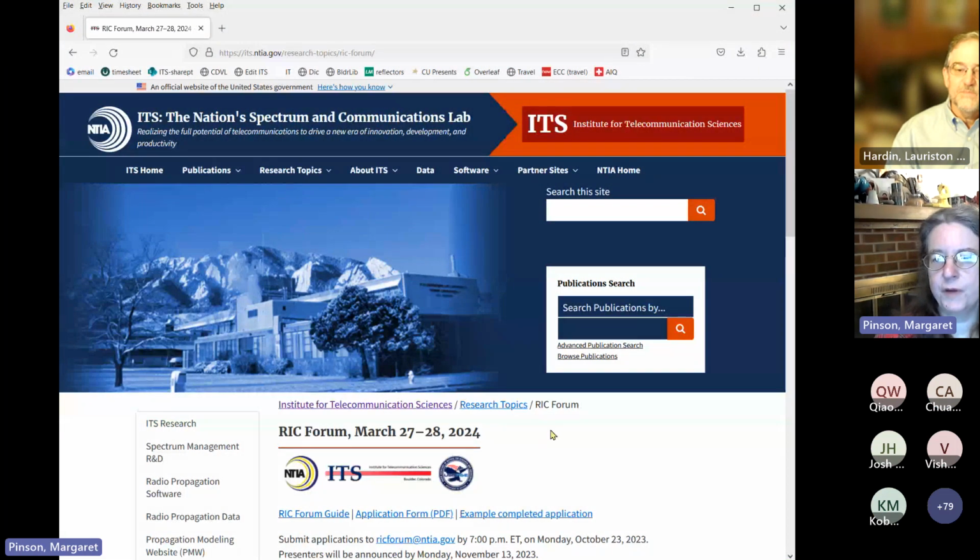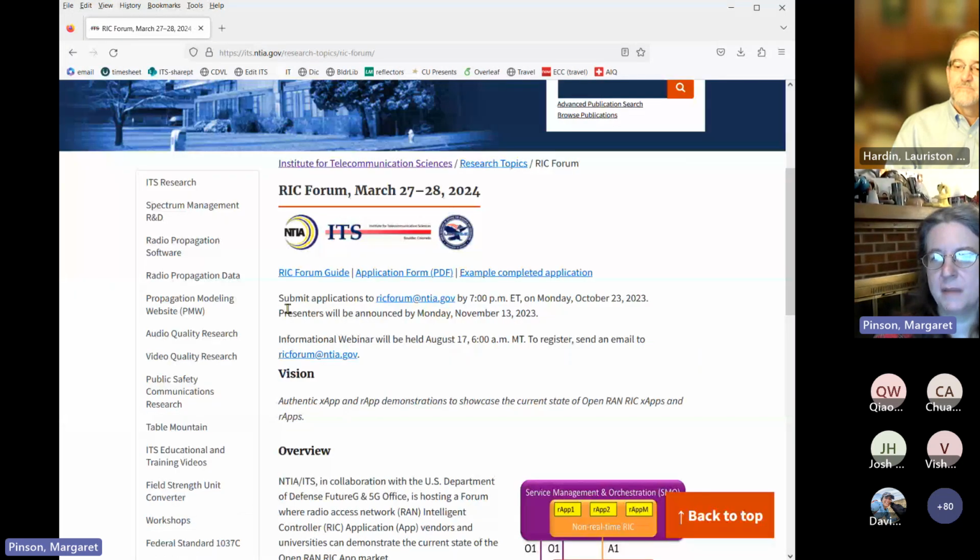So this is the RIC Forum webpage on the ITS website. On this top line on the left, we have a link to the RIC Forum guide. That's a PDF file that explains everything we've said here and provides slightly more details. That includes the submission deadlines and our criteria for selection.